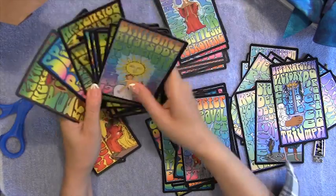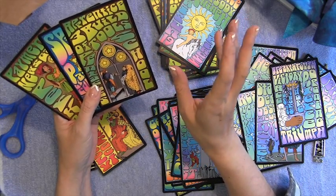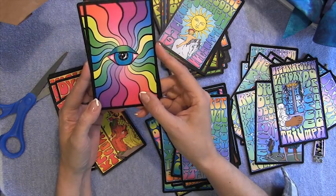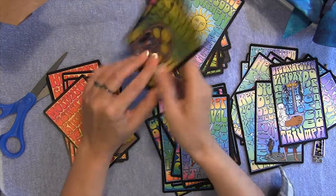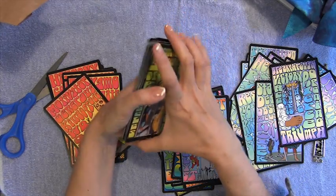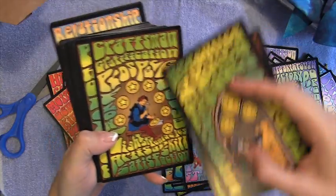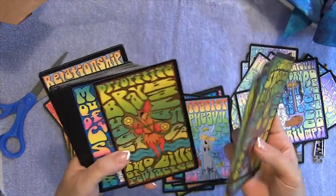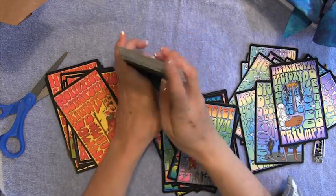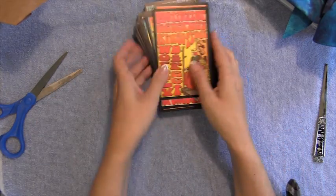I'm so happy about how they turned out — they look so cool. This was close to four months of work. I work a day shift, do readings in the morning, then work all afternoon on them, take a dinner break, and then work on them again all evening for close to four months. Those red eyes look too 'stoner eyes' — I don't know about that. I'm going to leave it like it is for now. I don't see any drastic thing that needs revising. These are based on the Rider-Waite-Smith, but I had to redo them — I redid the Pentacles differently, reworked a lot of stuff. Oh, it turned out so cool. I can't wait to start doing readings with these. I'm going to post probably another update video after I've done a bunch of readings and see if any more insights come through.